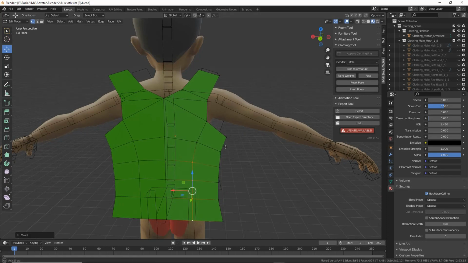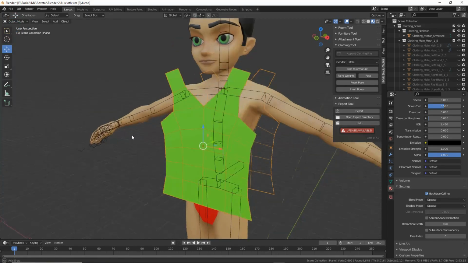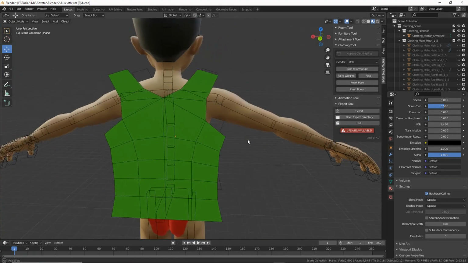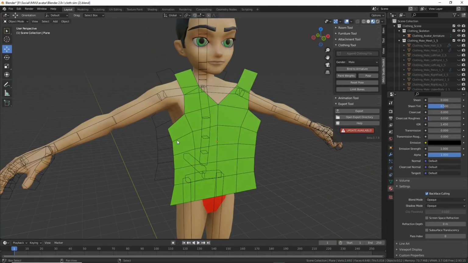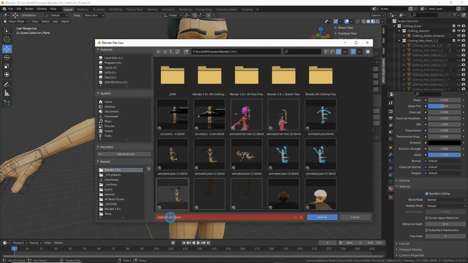Like so. Let's save this actually at this point. So we'll assume that this is our basic mesh. This is our basic clothing item, or what will be the clothing item using the cloth sim. So let's just save this file, save as number 3.